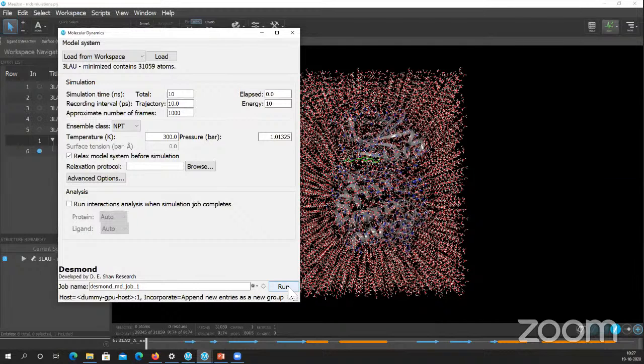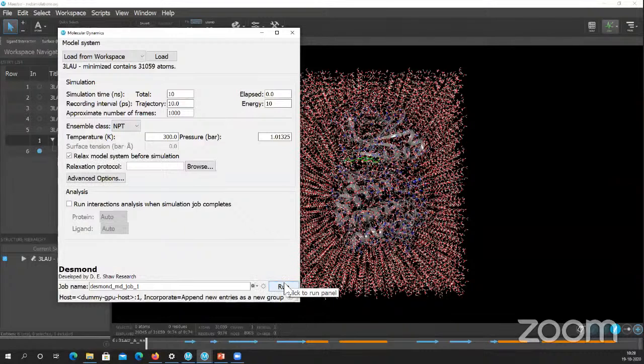The other option that you have is, let's say you have a Windows machine for using the Maestro interface and you want to choose Linux only for running the calculation. In that case, you can just go to this option here. You can see the drop-down menu here. Just choose this. You can click on write, and that's going to write all the files that are necessary for this calculation. You can copy the files to your Linux cluster. You can run the calculation from your Linux cluster just by doing this. So just to show you again, you just go here and click on write. It's going to write all the files that are necessary for the simulation. Now, because I only have Windows here, I'm not going to run the calculation.